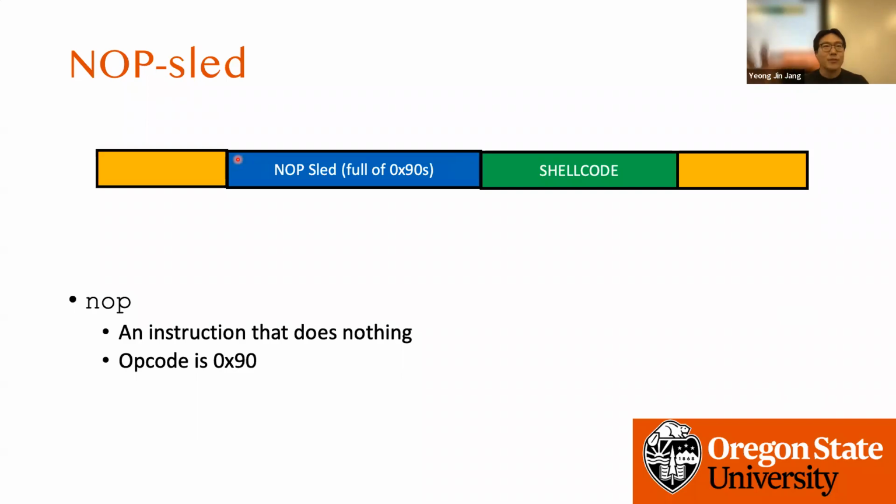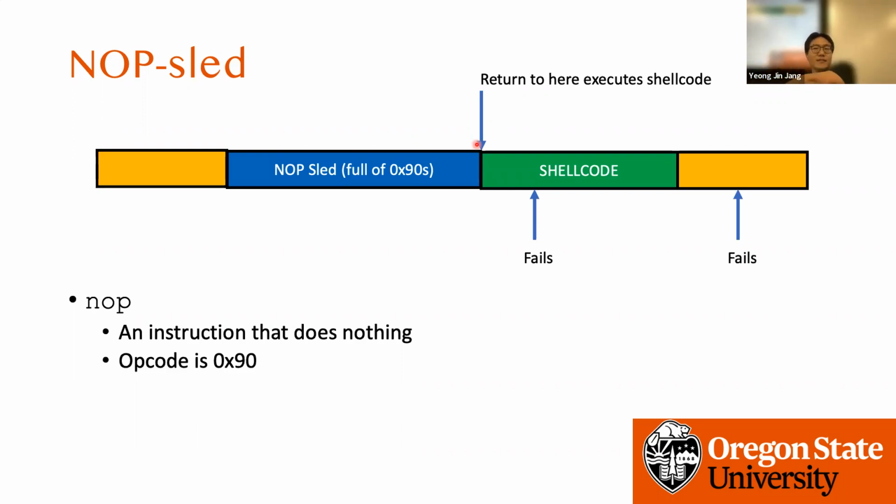Then let's see how it will be executing. If you put the right address, then it will run the shellcode. But in the middle of the shellcode, it will fail. After the shellcode, it will fail. But what if you put the return address here? Nop, nop, nop, nop, nop, nop, nop, nop, and shellcode. Right? Here, shellcode. Yeah, that's why it is called a nop sled. We are laying a slide of nops, and then it will eventually get to the shellcode.